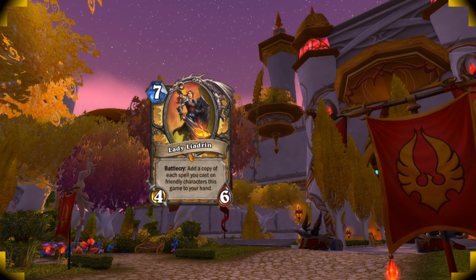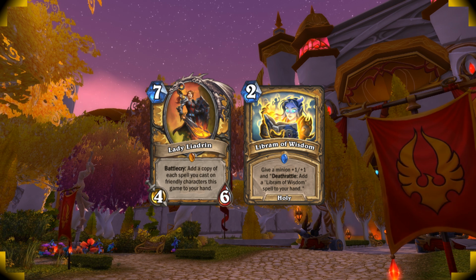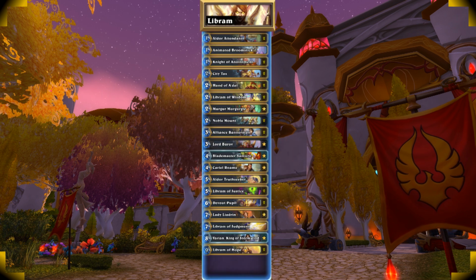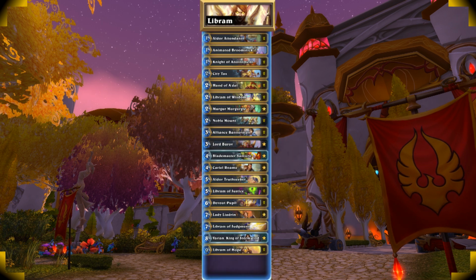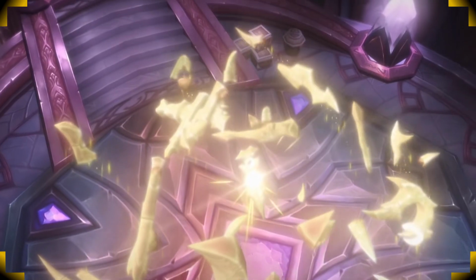And your Lady Liadrin is super powerful. Try to remember how many Wisdoms and buffs you have played, because you might have an early lethal sitting in your hand if you have an active minion on the board. And that's about it for Libram Paladin. Play on curve, control the board, and finish the game with a couple of big Librams of Hope and a huge Lady Liadrin.